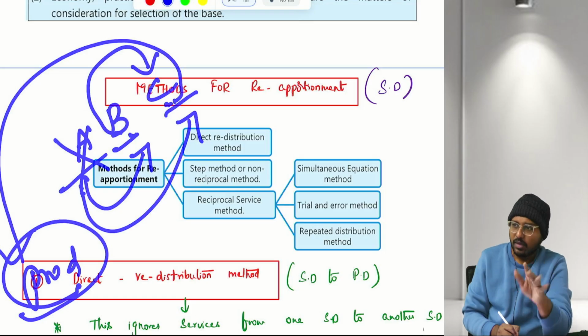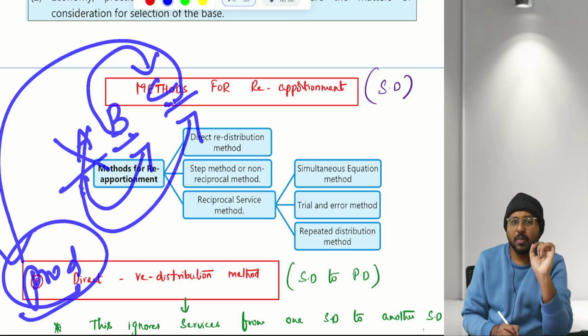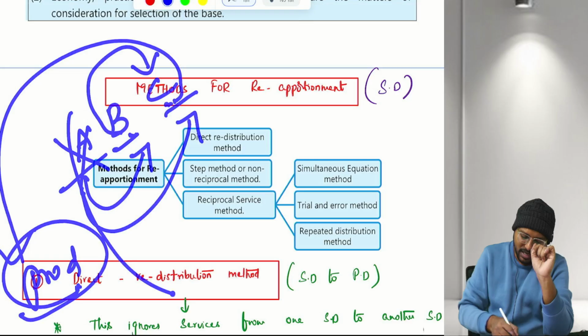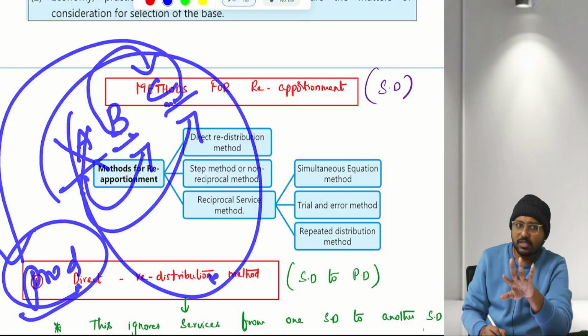Is that clear? But when it comes to this particular method, it's very easy. Why? Because in the question itself, he'll give you the data. He'll give you data in such a way that for one service department, it provides service to all the other departments as well. For the rest of the departments, he'll not give sufficient data. From that only we can understand. Or sometimes the entire data will be given for all three, which means if you read the question, it's as if reciprocal services are happening, like A will give service, A will also take service. But still at the end of the question, he will say, do it as per step ladder method.